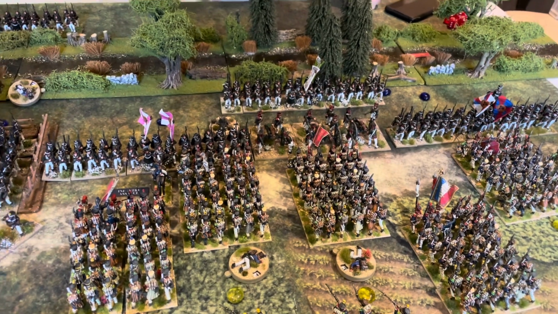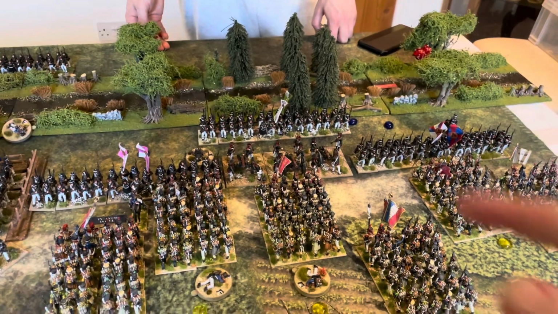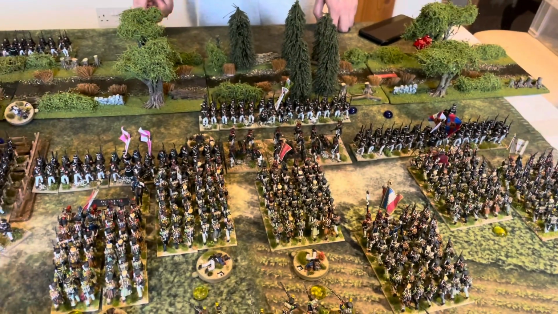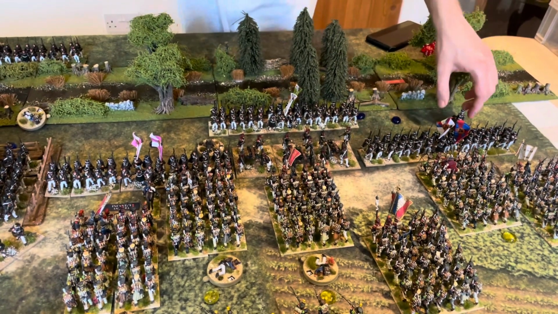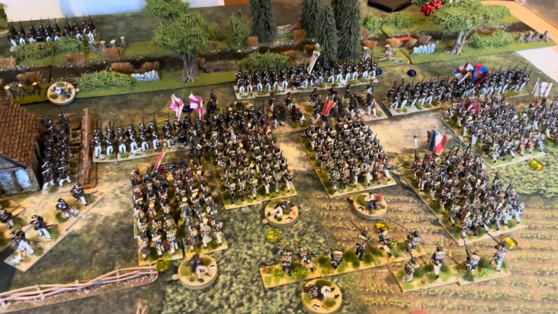So this is -3, but I do have a general. Where are you going to allocate your general as well? I'm allocating my general to this one. Probably that one as well. Okay. So it'll stay at -3 net. All right, let's see how the French do.